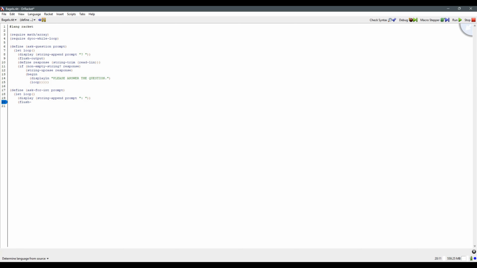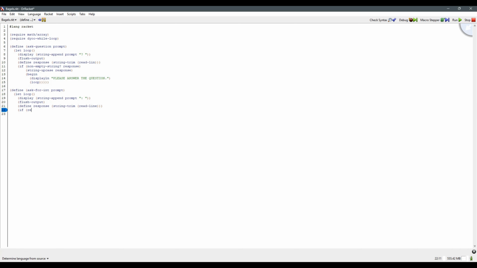We're going to flush the output. We're going to define response again, a string trim of the read line. There we go. So now we're going to do regular expressions.